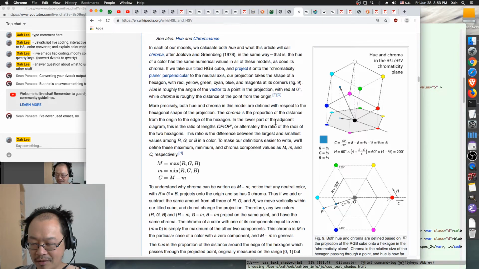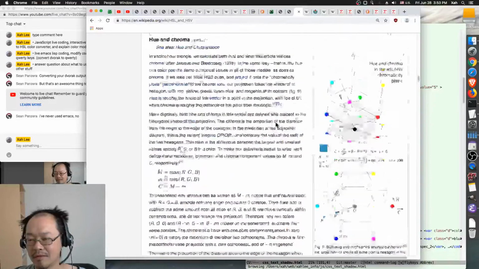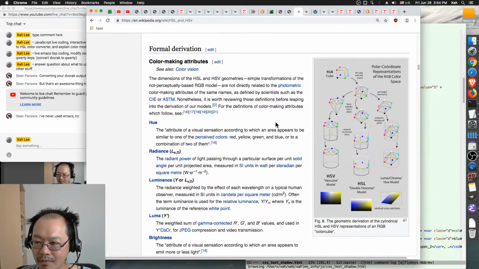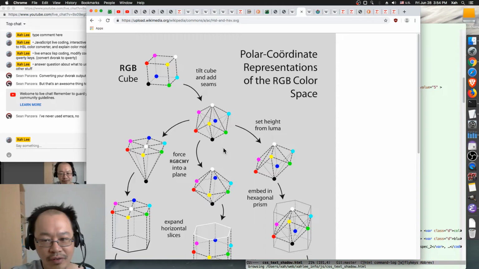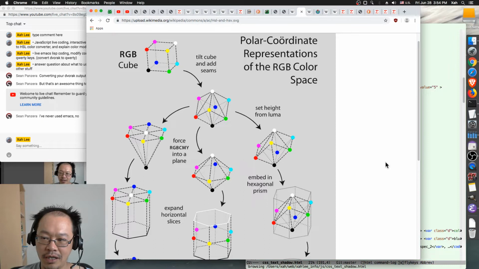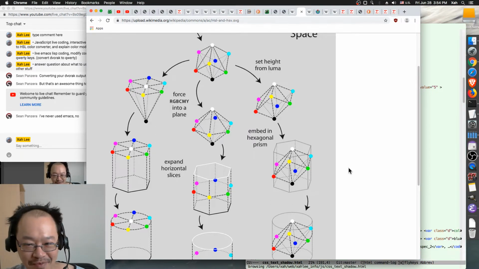So this is how you transform the RGB cube into the HSL model. You turn the cube, then you get this kind of hexagon. Then you just trim it. So this is the HSL model.